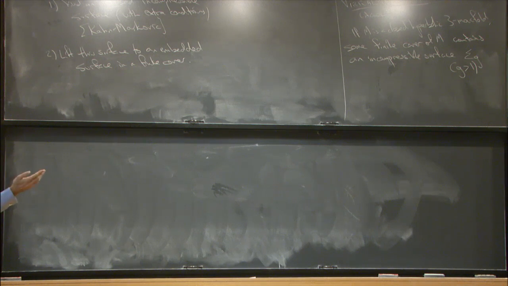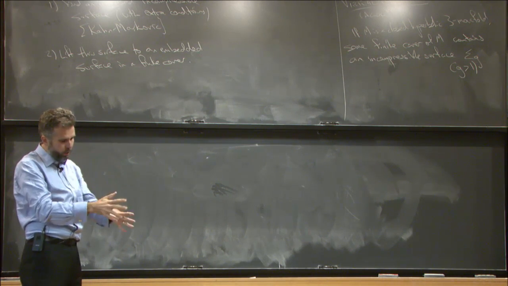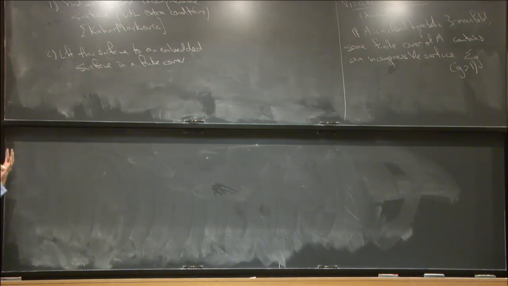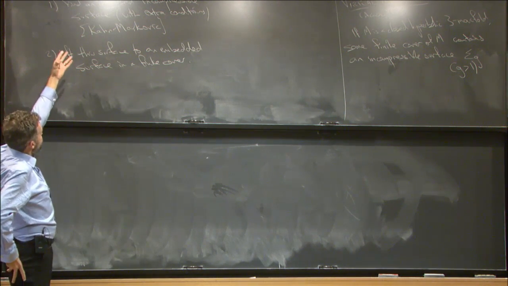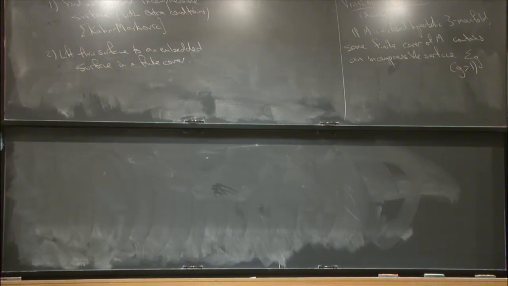If it were embedded, then in the universal cover you would just get a collection of topological planes cutting up H3, and you could take the dual action on a tree to start telling you something. But what Sageev's construction does is generalize that picture: if you have some embedded codimension 1 subspace, you can cut along it and apply Van Kampen. And if the surface along which you're cutting is pi1 injective, then Van Kampen's theorem gives you a graph of groups decomposition, and you get an action on a tree, and so on.